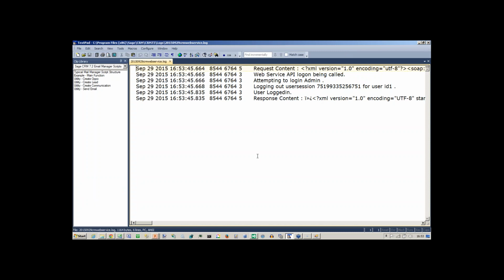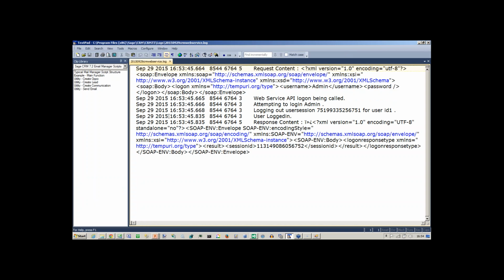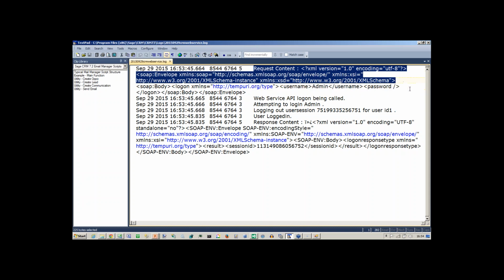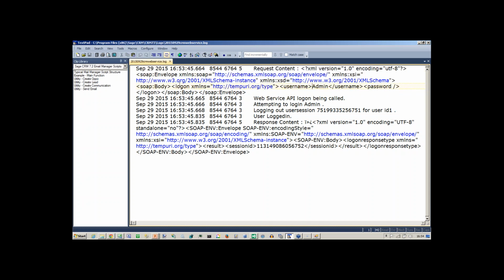This is all about the idea of, as I was talking about, the concept of the header and the envelope, the header and the body. As we look at the information in here, we can see our first request. The first request includes the call with our logon method to the username and password. That creates basically the result for the logon, but you'll notice that it passes back the session ID, meaning that it becomes available then for all subsequent requests.